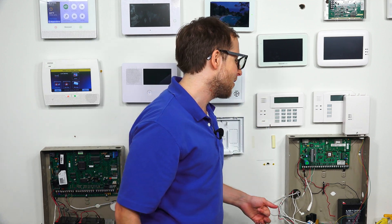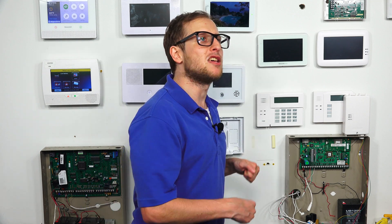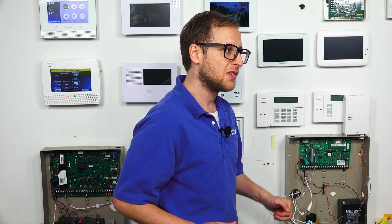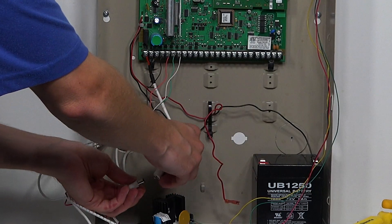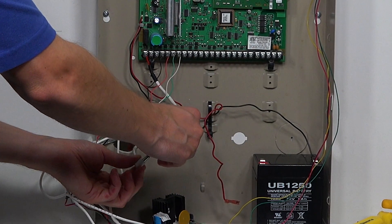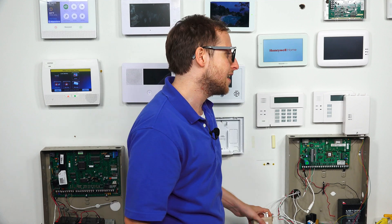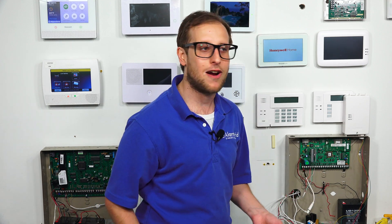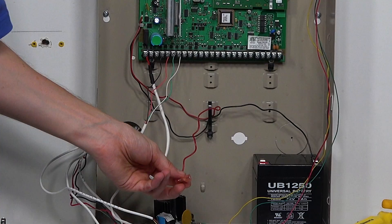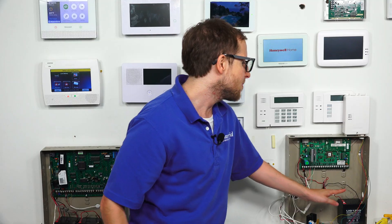We need to power it back on to complete the power cycle. Now with a wired alarm system, the general practice is to restore AC power first and then battery power second. That's different from a wireless system — with a wireless system it's battery power first and then AC power second. Our system will boot right after we do AC power, so we're going to plug in the LT cable again. If you used a transformer, plug it back into the outlet; if you did the circuit breaker, restore power at the circuit breaker. We also want to restore battery power, because right now if there was an electrical outage, we wouldn't be monitored or our system would power down. So we're just going to take it and plug it back in — battery power is now restored.